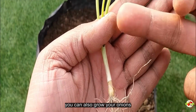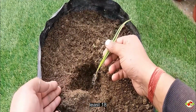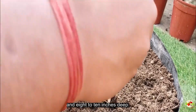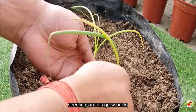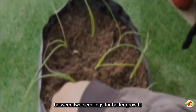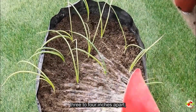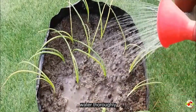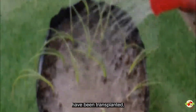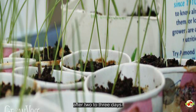You can also grow your onions in poly bags or grow bags. Use bags that are at least 18 to 20 inches in diameter and 8 to 10 inches deep. We will plant red variety onion seedlings in this grow bag, leaving a 3 to 4 inch gap between 2 seedlings for better growth. For healthy growth, space the seedlings 3 to 4 inches apart. Water thoroughly and place the bag in a sunny location once the seedlings have been transplanted. Seedlings will gain energy and begin to stand straight after 2 to 3 days.